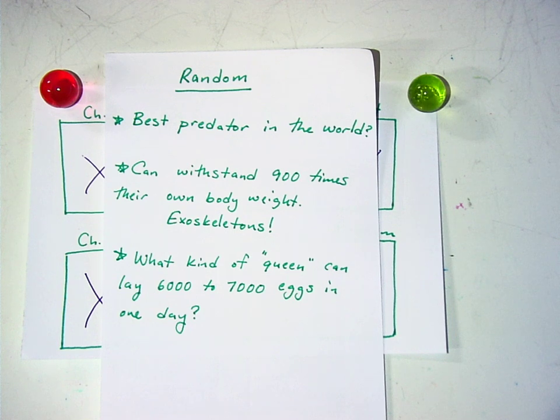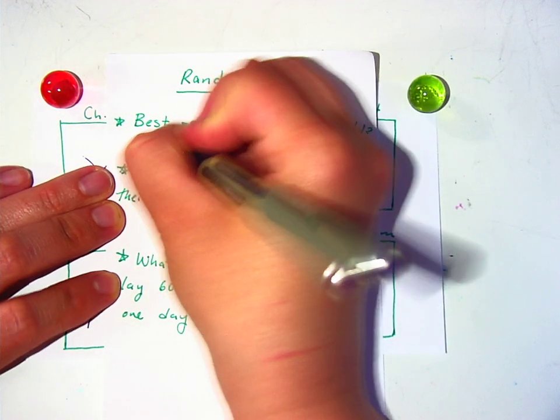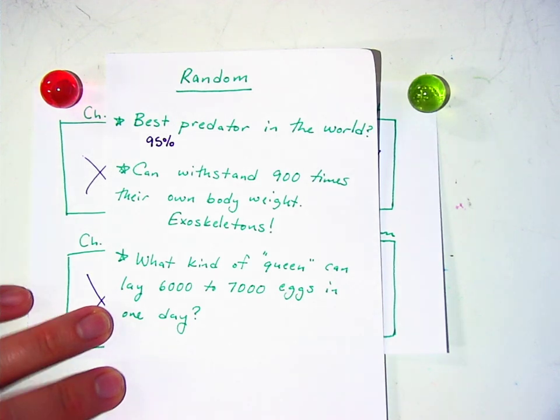By predator rate, what they meant is that basically when this, in this case, insect or animal, goes hunting for something, what percent of the time does it actually kill that animal? And this insect has a 95% success rate of killing. So, see if you can figure that one out.